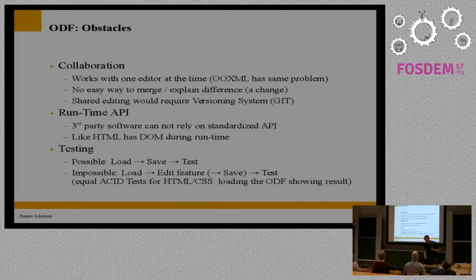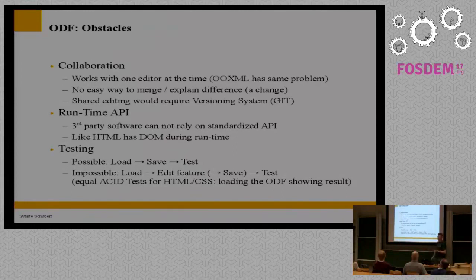So first, what are the obstacles that we currently have? There are some of them. First of all, collaboration. It's not good enough to send documents around. These times are over. Nowadays, we all have smartphones, we are all connected, and sending these documents around is not good enough because you don't know what the others have changed. You want to merge easily. And if we do it for software, all the developers know we have source control systems for the files, and you can do merges there. And we have no way to say, like in Git for source code, what's a diff? And this should be defined by changes.